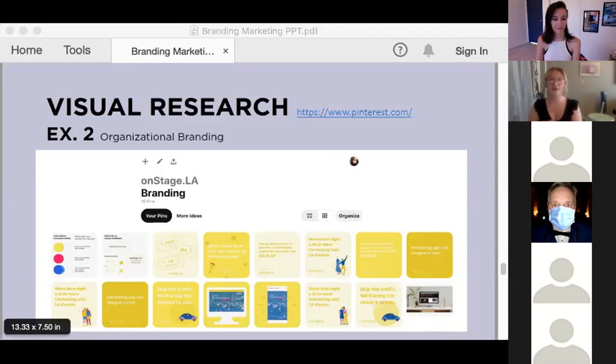It works on the website because it's backed by a lot of white, but I didn't want our Instagram aesthetic to be all white with just little pops. So I started doing visual research — thinking: what brands do I know that incorporate a lot of yellow? I thought of Bumble. I want you to know that's part of visual research — I feel like sometimes people think that's cheating or that you have to come up with it all on your own. That's definitely not true. Use the resources that are available, explore other people's designs. As Michaela mentioned, recognize what brands you already know and love because they went through this whole same process.